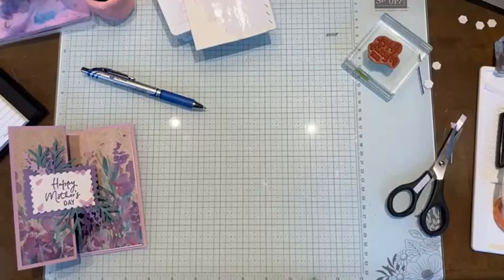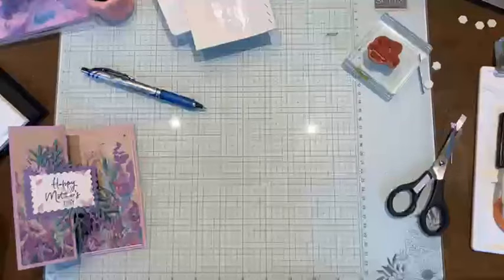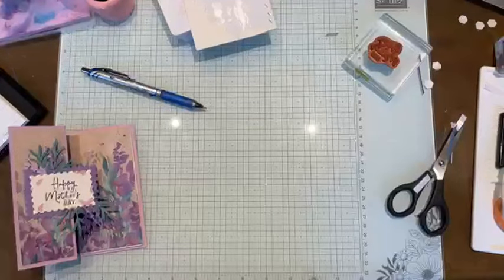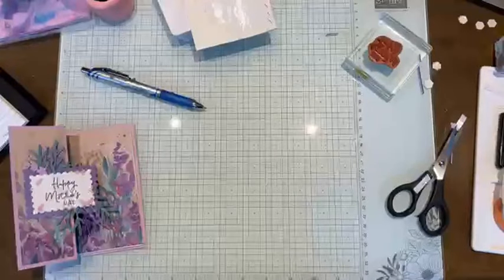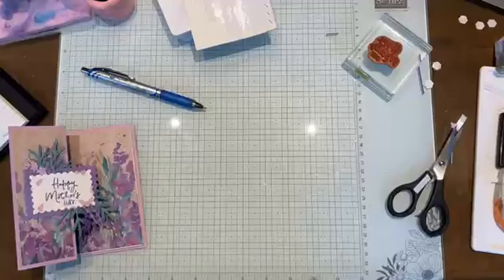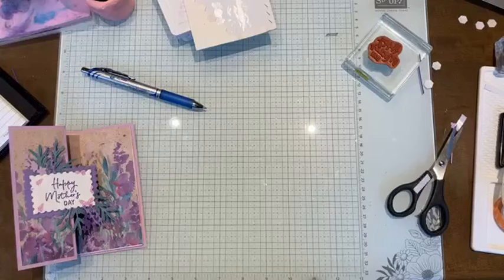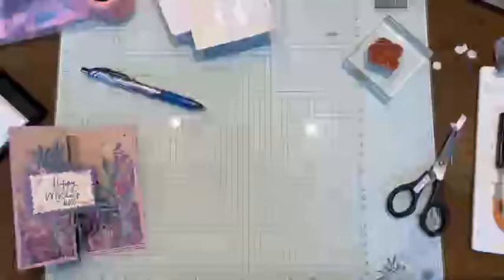On May 18th there's a crafty spring social collaboration with Tanya the Canadian Stamper - we still have a few spots left and the deadline to register is May 4th. It's not just an afternoon - it's five hours, from 10 to 3, and it's going to be a really good day. Also, I'm taking a break from in-person classes at the Suitcall in June, and I plan to offer some new online class options. That will be on top of the free online class I do the last Sunday of the month, with a couple of different options for how to join using all new products.